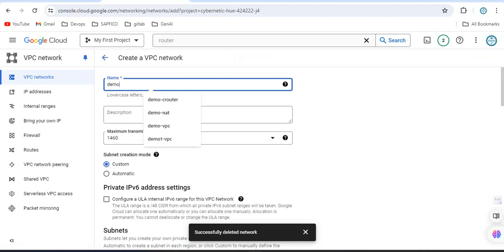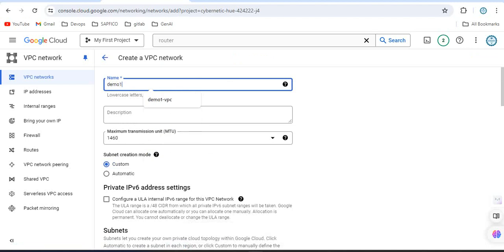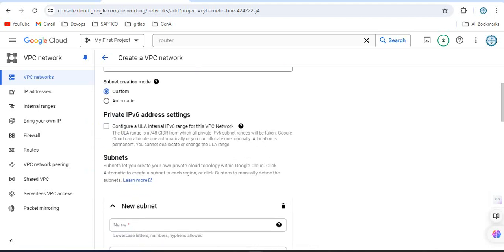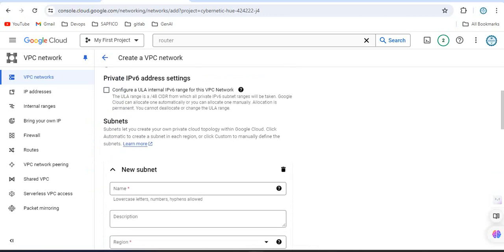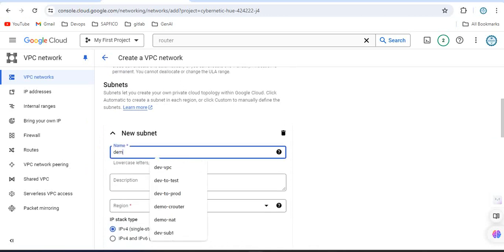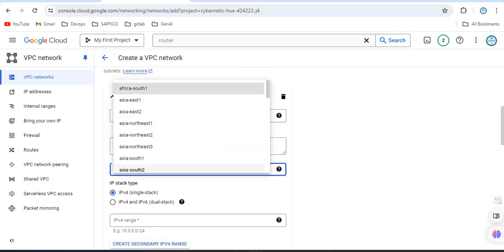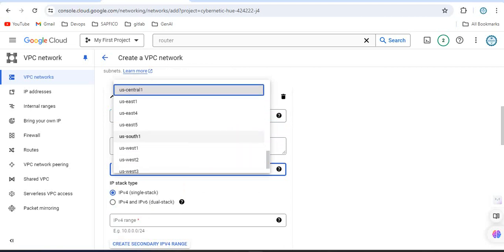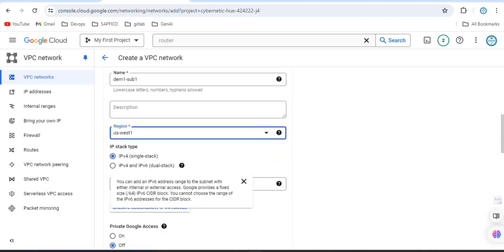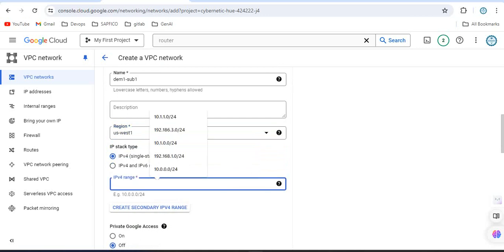Demo 1 VPC. I am going with custom subnet creation. Demo 1 sub 1, and the region: I am going with the US West 1 region, and for the IP range I will select 172.16.1.0/24.